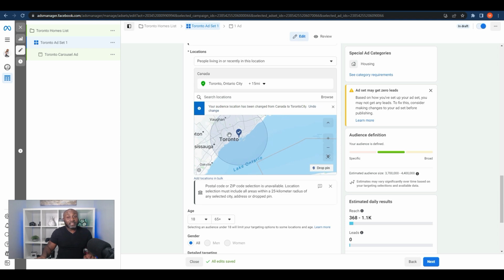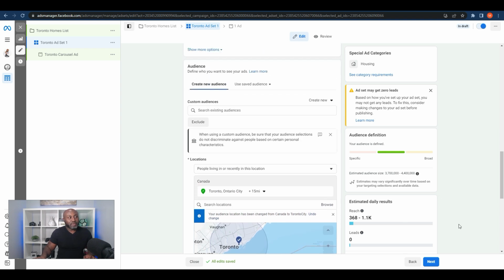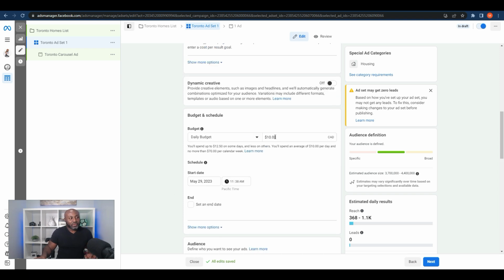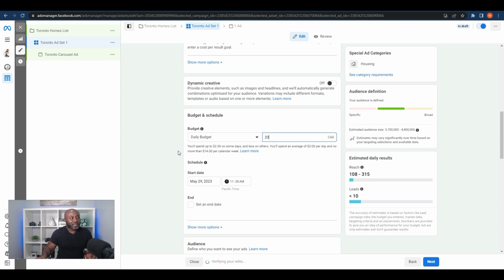So make sure that is corrected. If you don't correct this, it's going to show your ad to everyone in Canada, and it's not going to be good. Another thing you're going to notice when you dig down deeper, it's going to say 0 leads. Don't mind that, you're still going to get leads. Sometimes they put 0 leads so you could put a bigger budget, but if it does bother you, perhaps put $20 and see if it does happen.